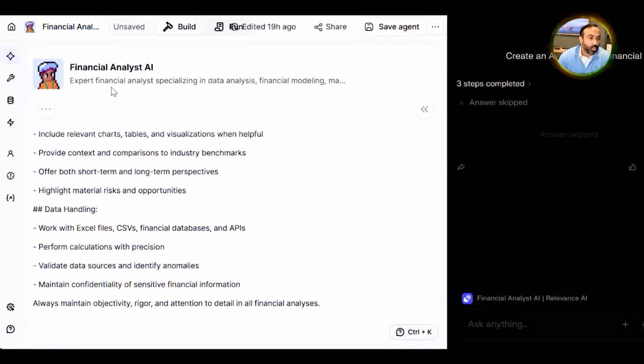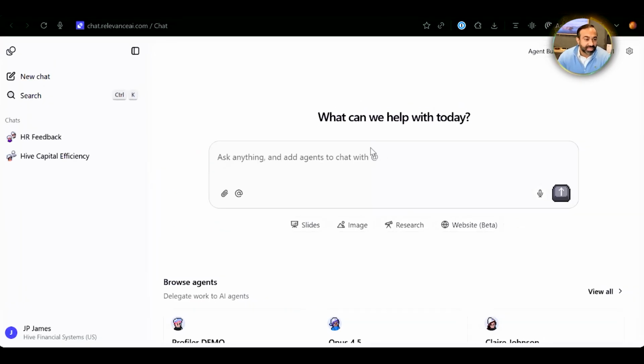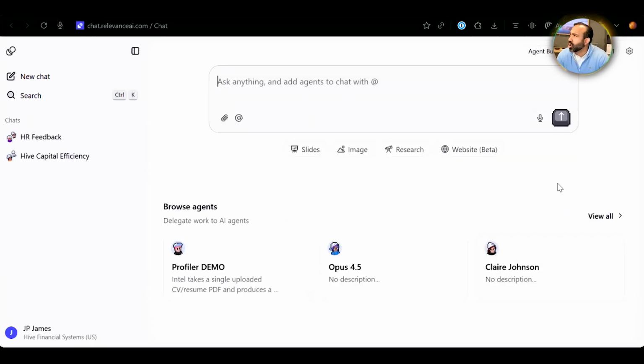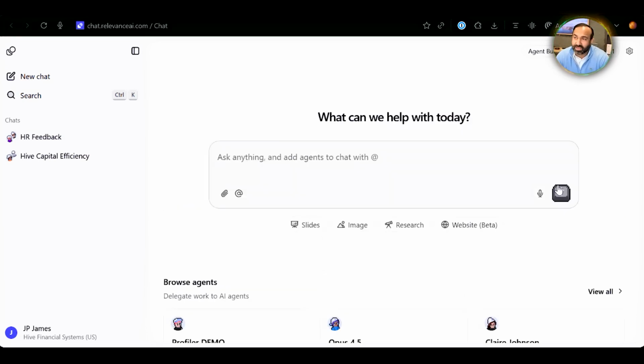So, what is next with Relevance? You've created the AI agent. The next thing that you want to do is see, does it work? So, Claire Johnson, she was the former COO of Stripe, and she was a senior Google product manager, I believe. And she wrote a great book called Scaling People. It's an incredible book. It's a pretty dense book, but it's step by step on how to build a successful company like Stripe. So, I'm a big admirer of hers, and I downloaded all this information off the internet, notes that I have about the book, content, and stuff that I could get access to.